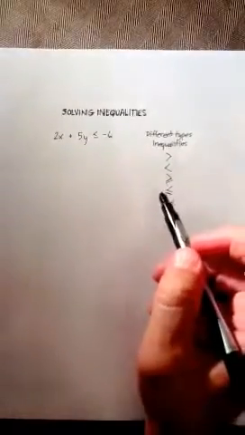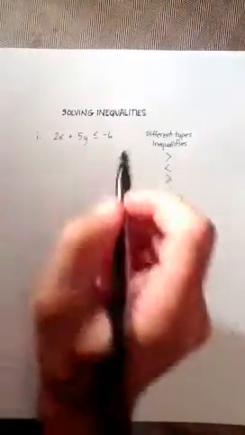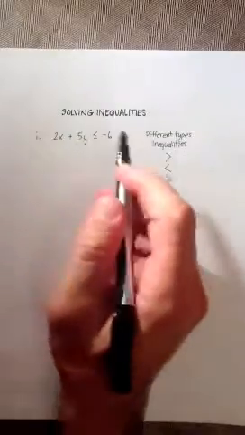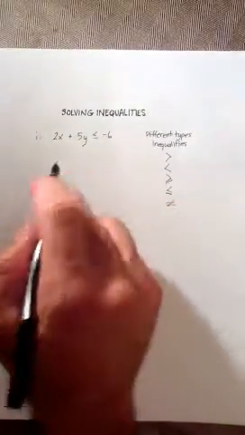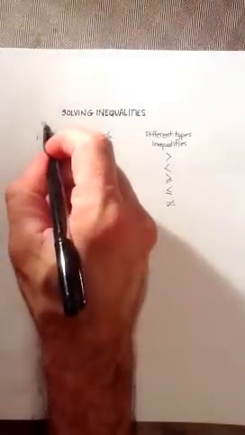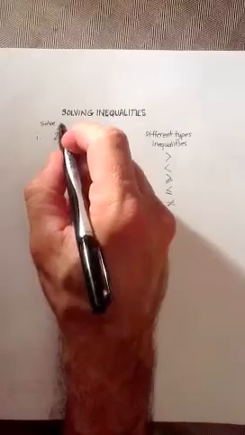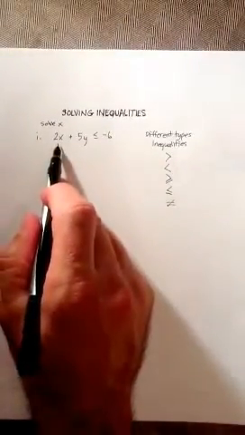Now, when you have an inequality sentence, you do basically the same thing that you would do as if it were an equation. All the rules in terms of adding and subtracting from the different sides still hold. In this particular case, we want to solve for x. You can solve for any of the variables in here, but we're going to solve for x. So we need to isolate the x variable.